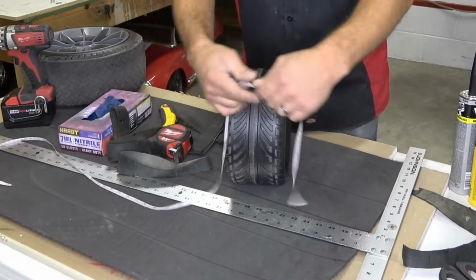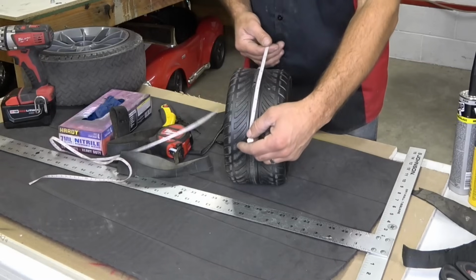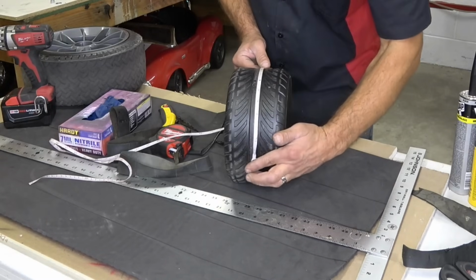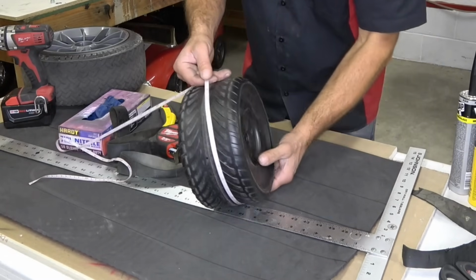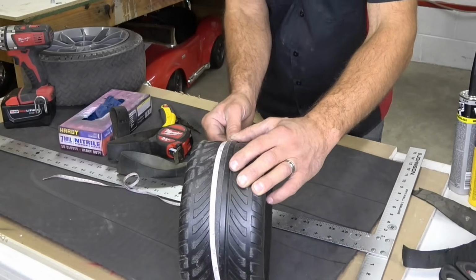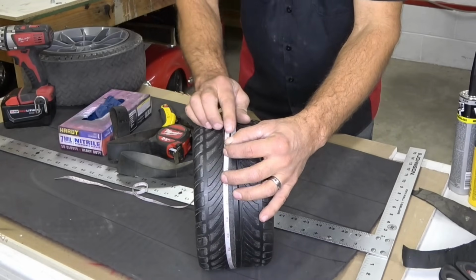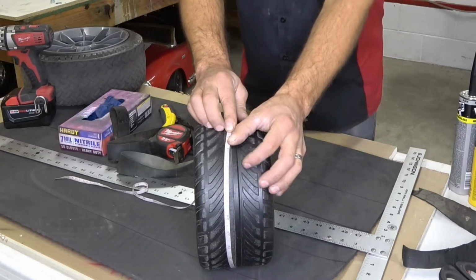Most people have one of these flexible, this is actually like a cheapy tape measure that broke, so I used this, or you can use like one of those fabric tape measures. But you wrap it around, and this will give you your outside measurement, which is 29 1/4.